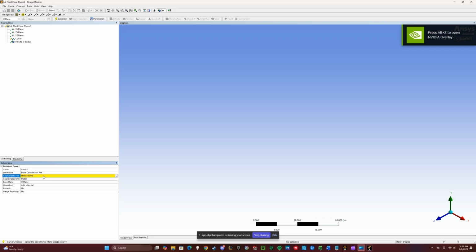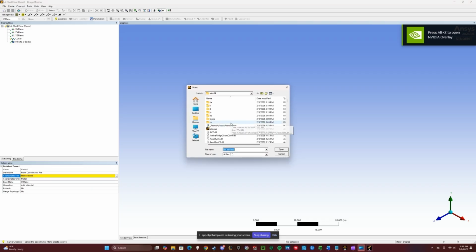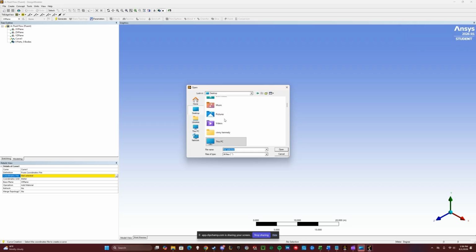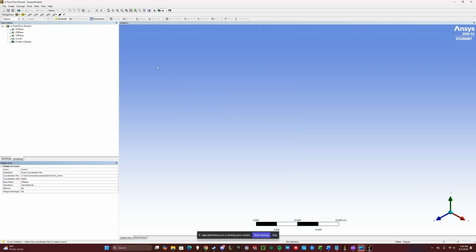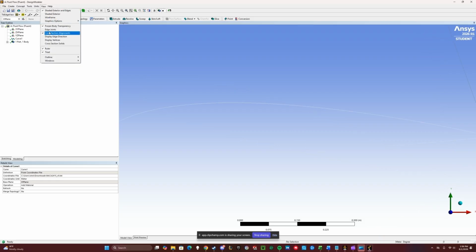We're going to add a text file that has the coordinate system for our airfoil. So this is in my downloads, and it's in NACA 2415, which is the airfoil for this project. So just click Open, and then you hit Generate, and then you can hit this to go to the part, and then this to center it. And then you could change the view a bit because this is just annoying.